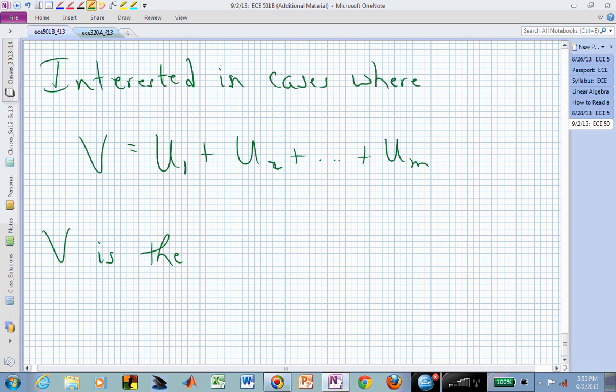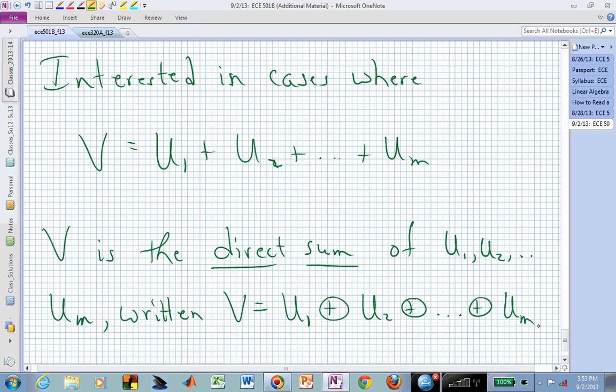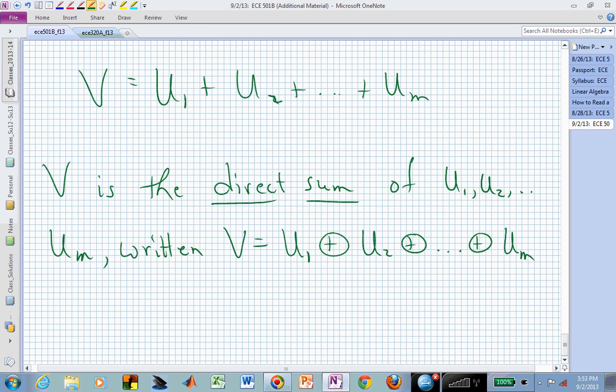So now the original vector space V is the direct sum, and this is how we are defining direct sum, of these m subspaces U1 through U sub m, which we will write as V equals U1 direct sum, with a circle around the plus, U sub 2, another sum with a circle around it. So all of our summations have this circle around them.